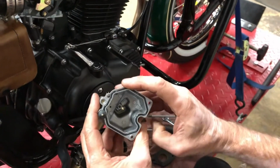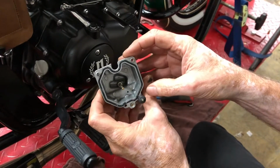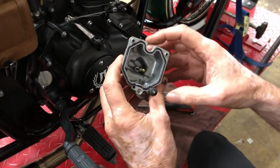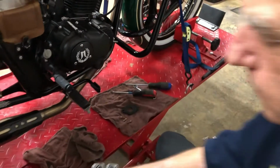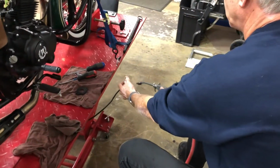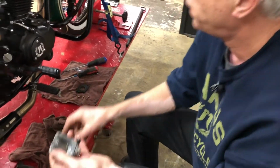I'll also look inside the bowl to see if there's any kind of debris or dirt. This one looks pretty clean. I'm going to blow it out with compressed air just to make sure we get anything out of it. But that looks good.